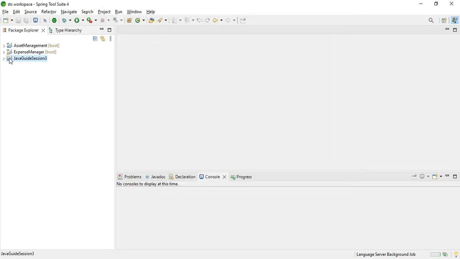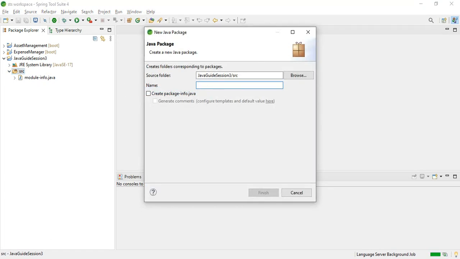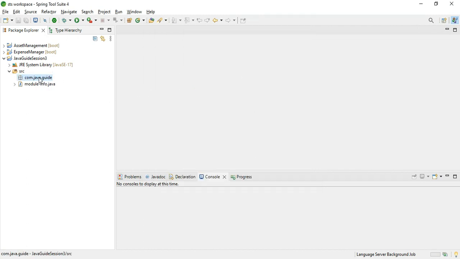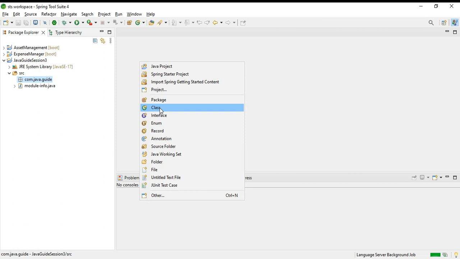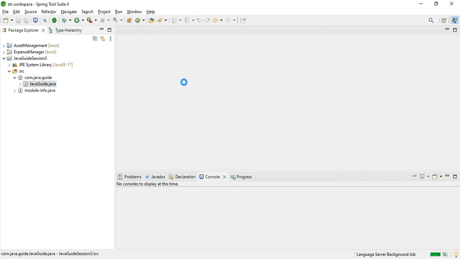Okay, so I have created one project and let me create a class. First, let me create a package. Don't worry if you don't know what a package is, we will learn in the next lectures. Home.java.guide. Okay, and inside the package, let me create a class. Java guide. Okay.